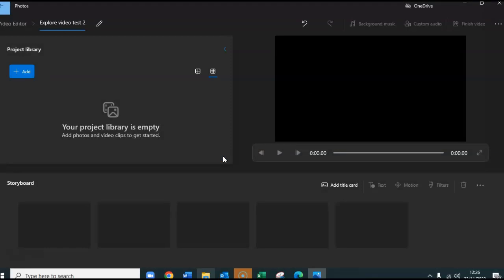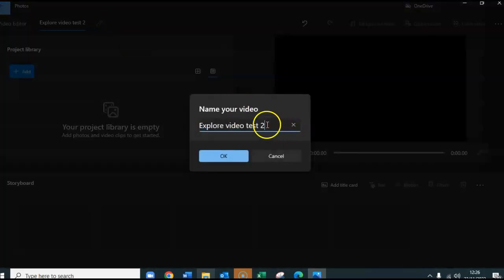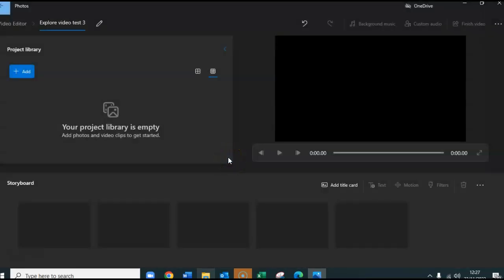Now, if at any stage I want to change the name of this video, I can go up here to the top, and beside my pencil key here, I can left click on that, and I can change it to video 3, video 4, video whatever it is that you guys want to name it. So obviously it might be Halloween fun or Christmas fun or whatever else you want for your group.